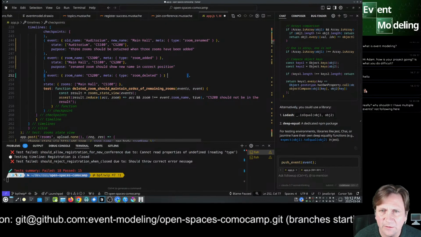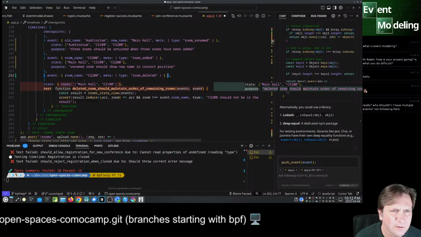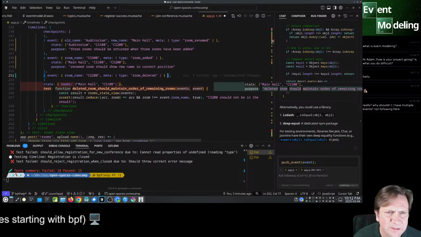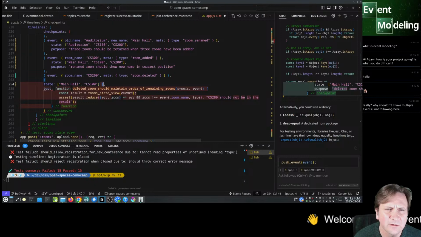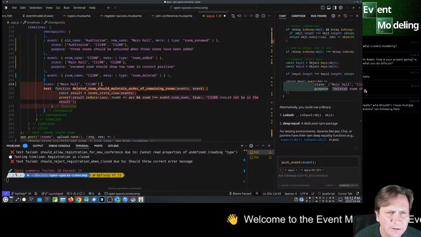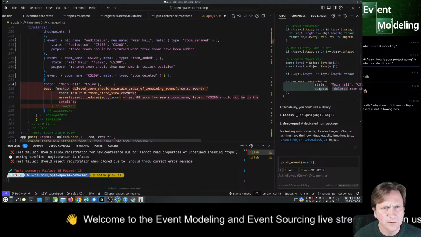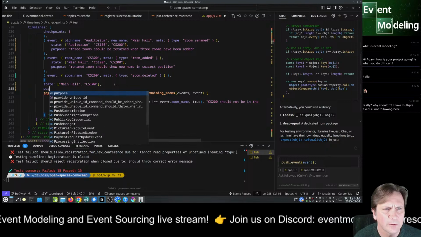Might as well bring it to one line here. This state needs to be just the collection, the array, I mean. Here we need this.